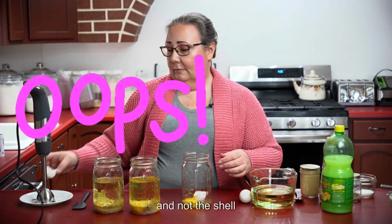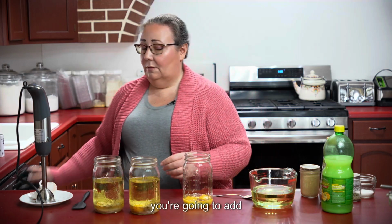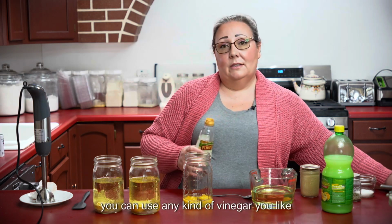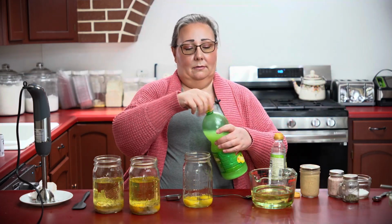and not the shell. And then to those 2 eggs, you're going to add a tablespoon of vinegar. You can use any kind of vinegar you like. A tablespoon of lemon juice.